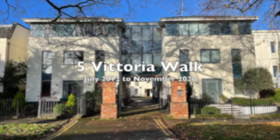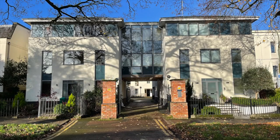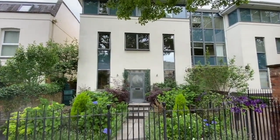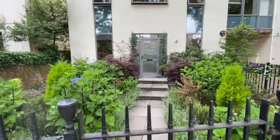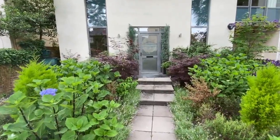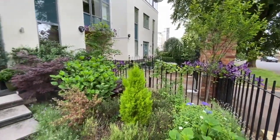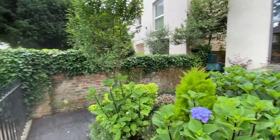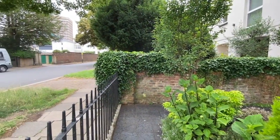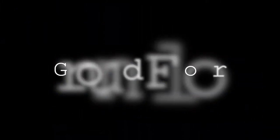Number 5, Victoria Walk. Moved here in July 2012, only 20 or so miles away from Cirencester. In through the front gate, and when I first moved in you had to go around the side on a very slippery path, but I had the sense to put a path through the middle and then make these two big gardens, which I've really enjoyed. They filled them up with pretty rough old clay soil, but with the help of a lot of horse poo, I managed to get myself a pretty attractive garden, daffs early on and then hydrangeas.